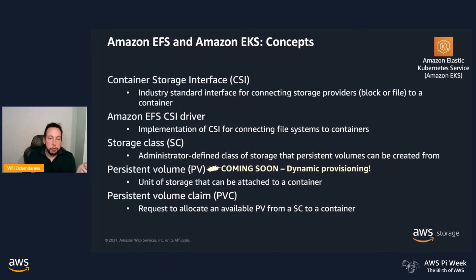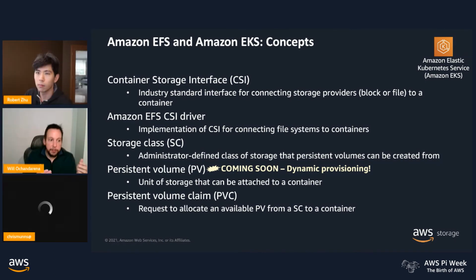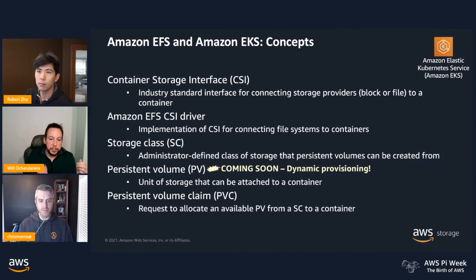With EKS, we integrate with the container storage interface framework. We have an EFS CSI driver that we vend, and there are a lot of different concepts with CSI that are outside the scope of this presentation. But the one thing I want to call out is we're about to launch a new provisioning mode within the CSI driver called dynamic provisioning. We're really excited about this because it makes it really easy to get EFS set up in a Kubernetes cluster.